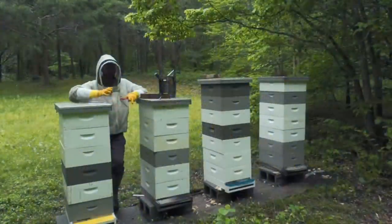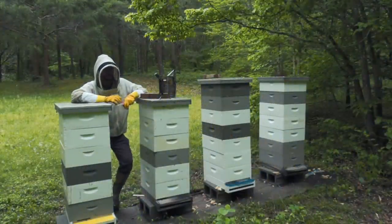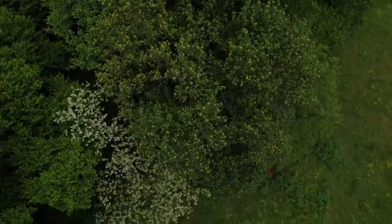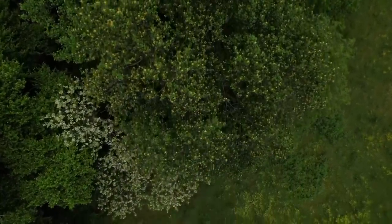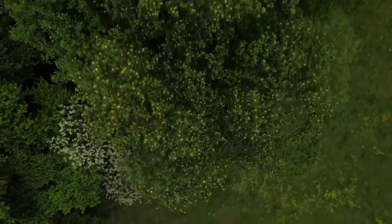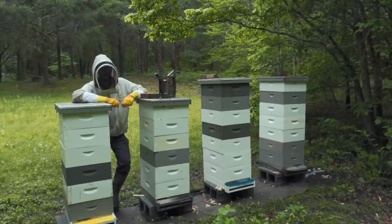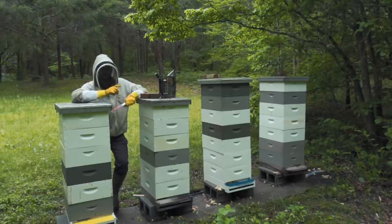So where we're at in the season, it's May 7th. Black locust and tulip poplar are going right now. Both of those are major flows for me. And there's a difference in a minor flow and a major flow. I actually did a video on nectar flows, which YouTube does not recommend to anyone. I may need to remake that, make it a better video. I'll leave a link to it up here because it is worth your time to watch.